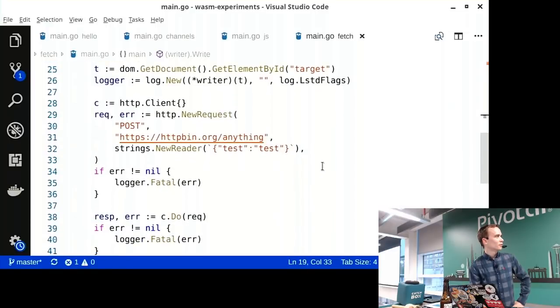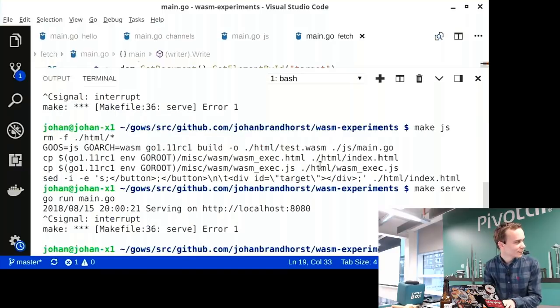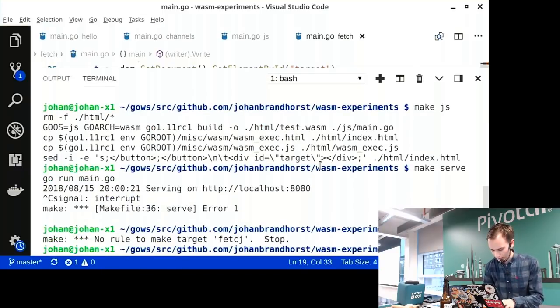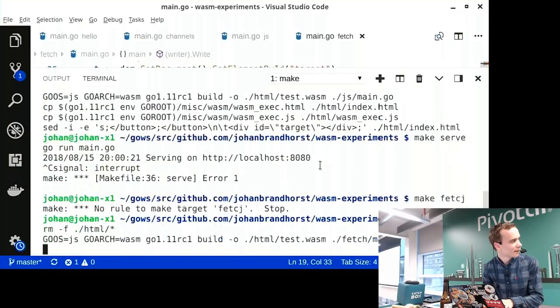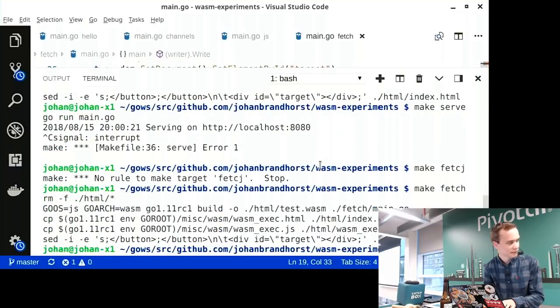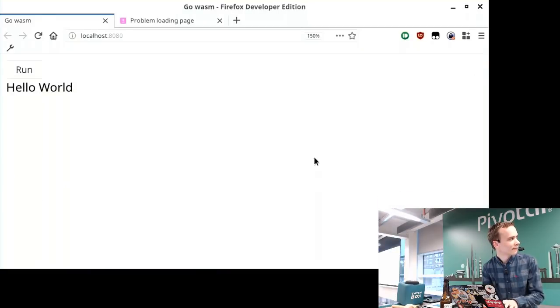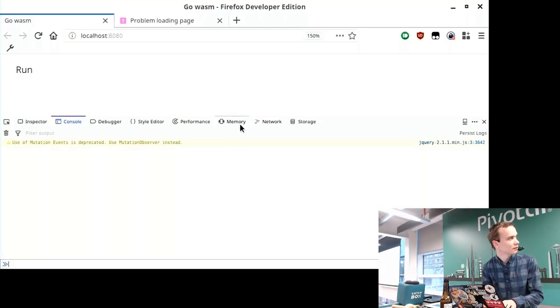And then what I've done here is created an HTTP client. And I'm going to make an HTTP request to HTTP and see what happens. This should totally work. Oops. Okay, and we'll open the network tab for this.